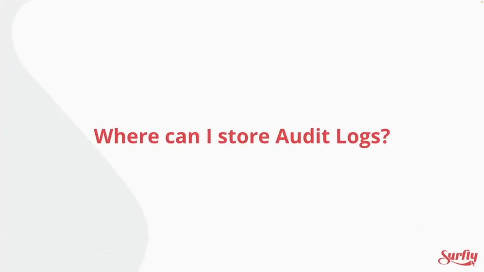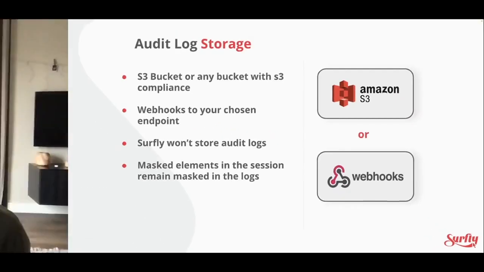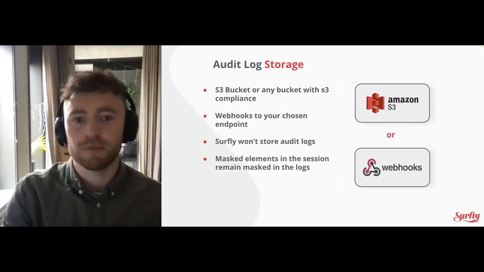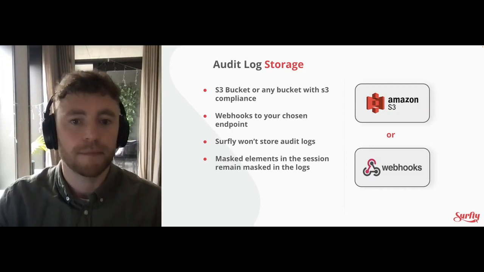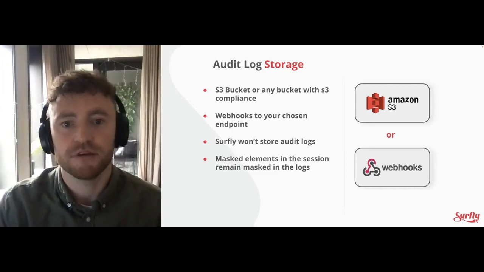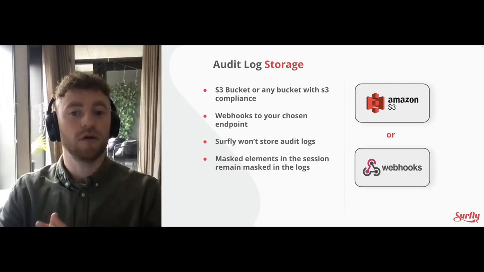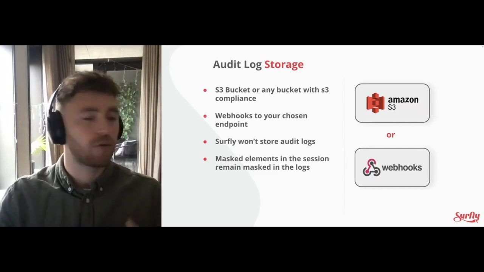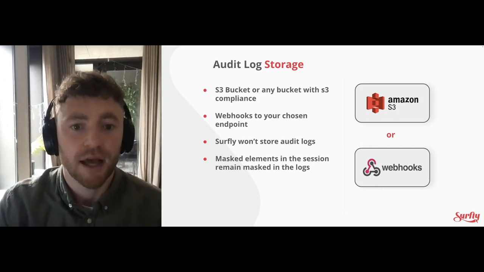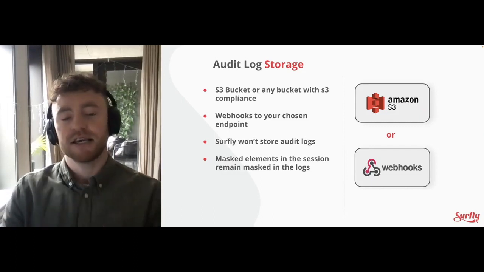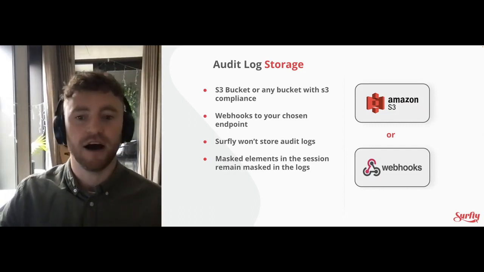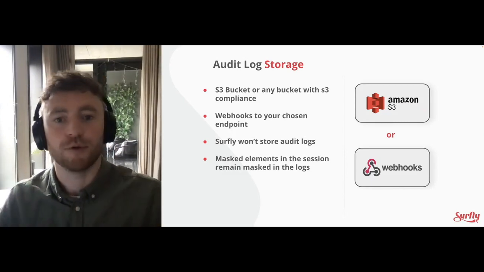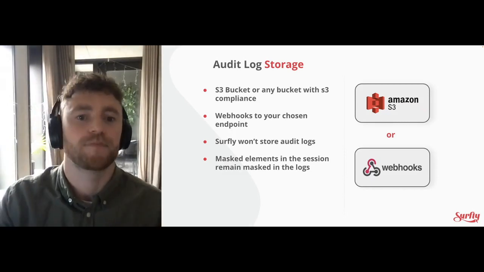So what options do you have when it comes to storing them? There's two main ones. We can store audit logs in an Amazon S3 bucket of your choice, and we can also send them to you over a webhook. It's important to note that Surfly will not store the audit logs ourselves. We send them directly to you, and no copy is stored or otherwise retained by Surfly at all. If you have used element masking, for example, which is a feature we have to hide certain page elements from view, any of these elements that have been hidden from view will also be redacted from the audit logs.